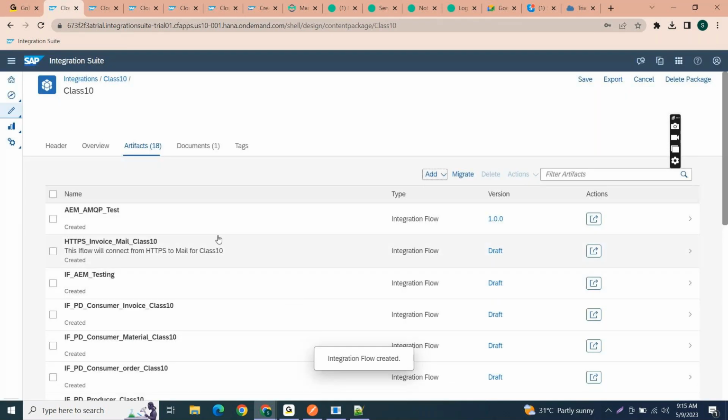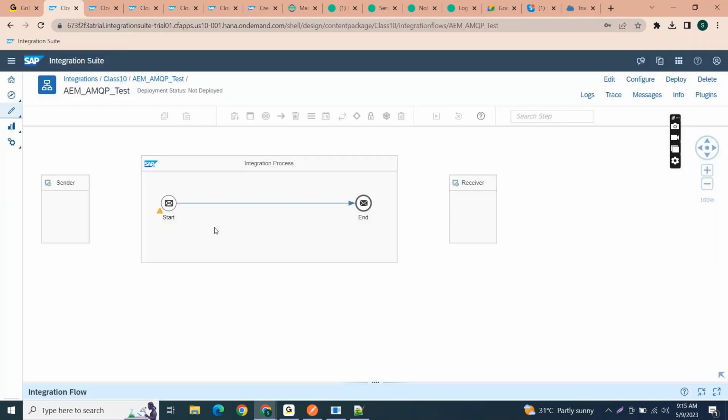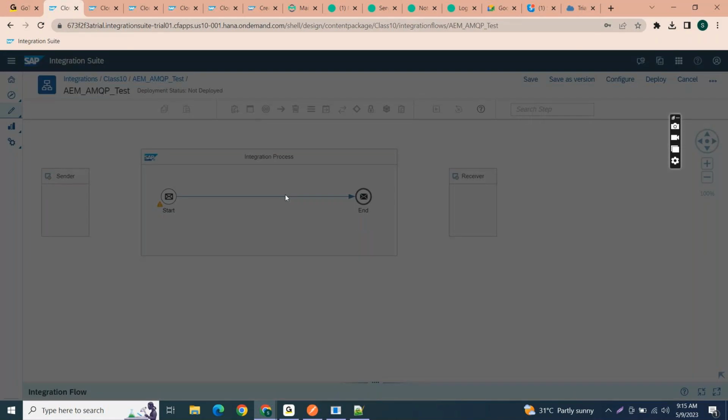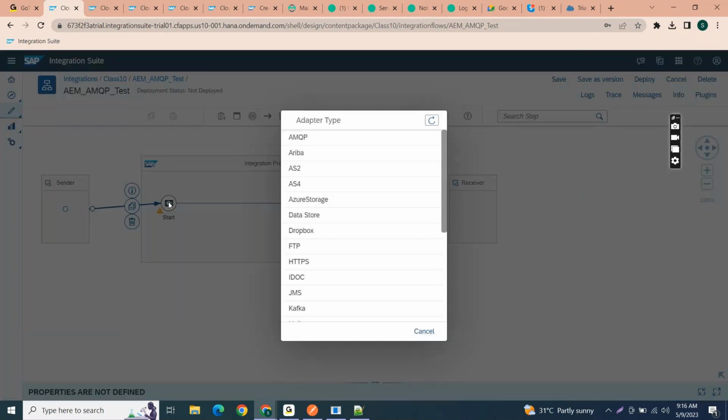So see, let me open this one. So here AMQP contains, this is the first one, AMQP. Here TCP and webhook.